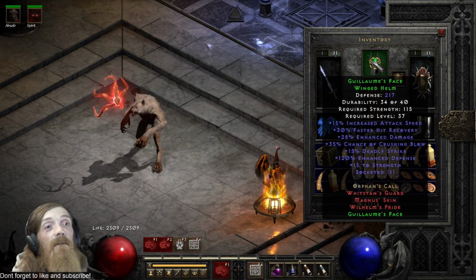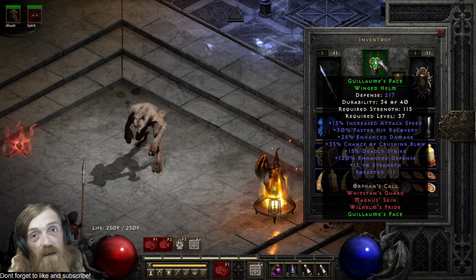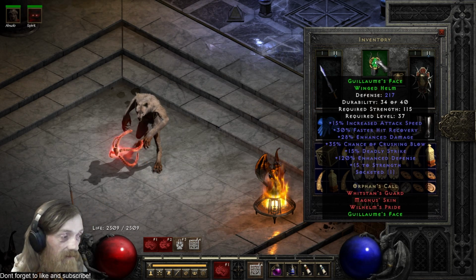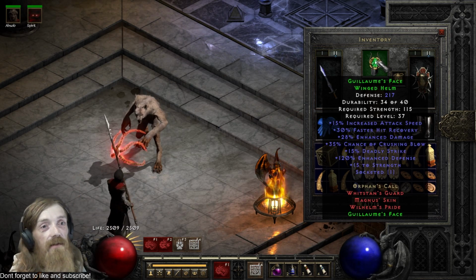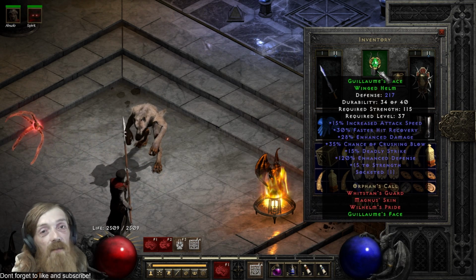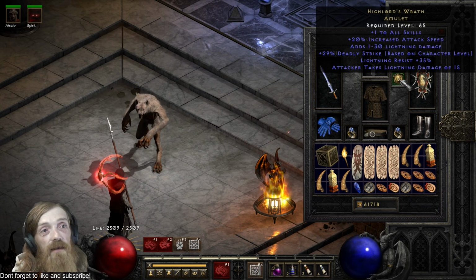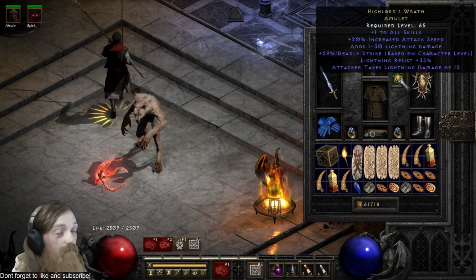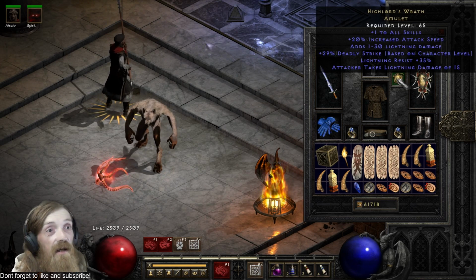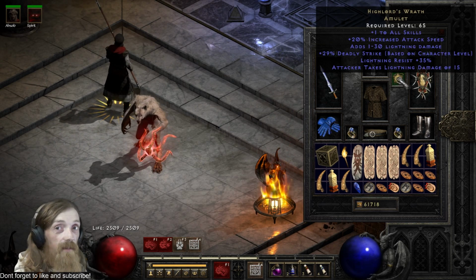So, we have a Gillem's Face with some increased attack speed and some enhanced damage. I love this helmet. It's great. Not really a whole lot to say about it that a lot of people haven't already. So, moving on. High Lord's Wrath. Pretty self-explanatory. One to all skills, 20% increased attack speed, and deadly strike based on character level with some lightning resist thrown in there for good measure.